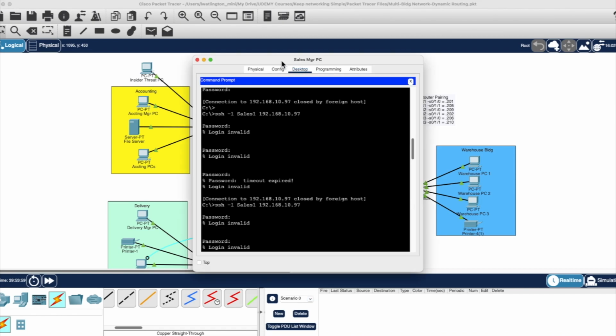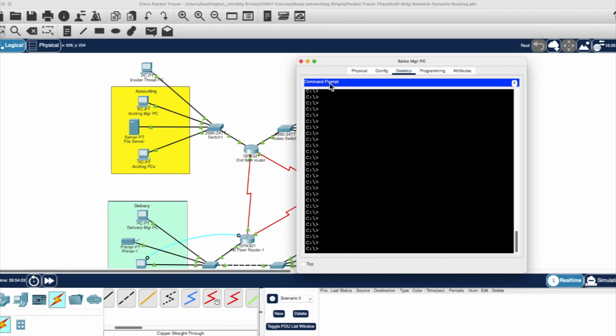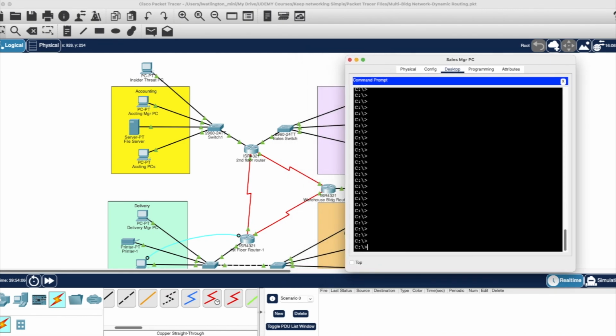Go to the command prompt on the sales manager's PC. From here, we're going to use the SSH command: ssh -l, then type in your username, which is sales1, and the IP address for the interface, 192.168.10.97.